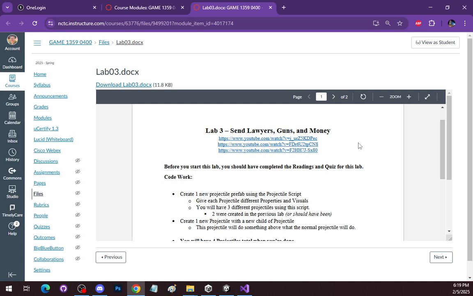But the idea here is that you should have 3 or 4 projectiles. I'm asking you to create another projectile class and do something with it, just so that you have variety of projectiles. So you have 2 generic projectiles, the spin one from the second lab that I've showed you, and then something that does something else, that has a little more code and does more.